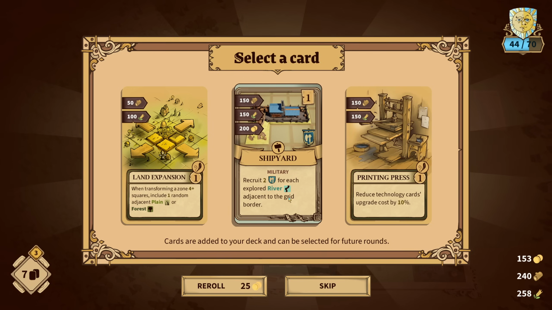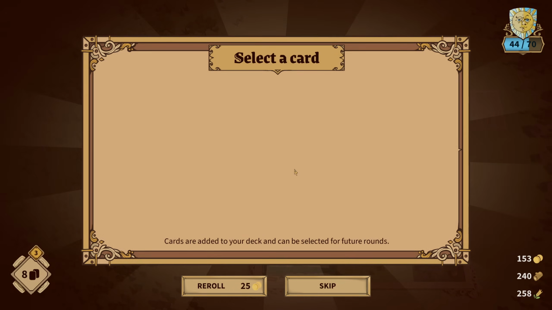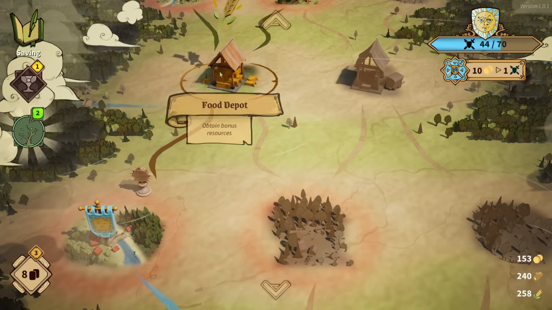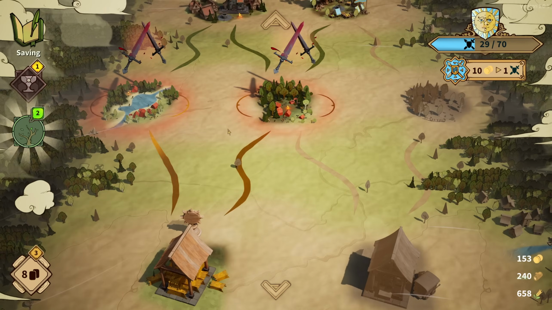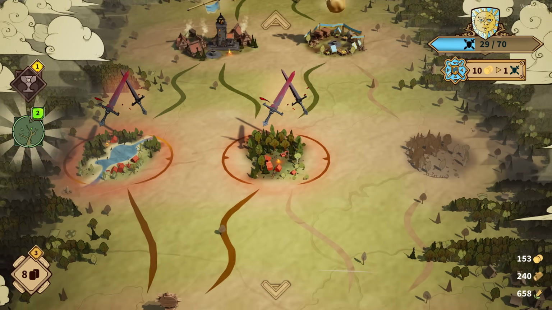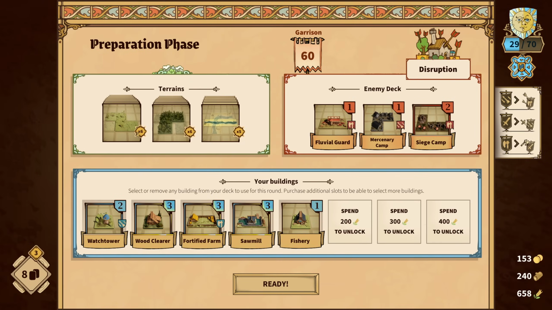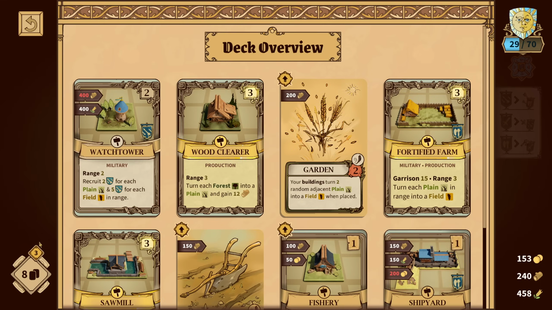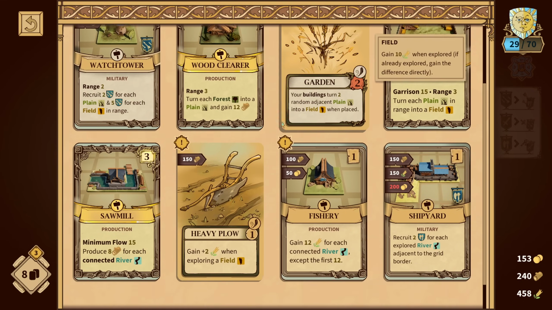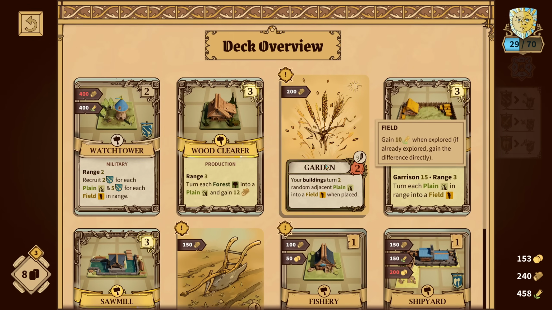Recruit 2 for each explored river border adjacent to the grid. Yep, we'll stick on Team River. Gonna go big on resource gains, as I am one to do. And with 600 wheat, we definitely do that. Need loads more wood for that. It's just more grain. I need gold, man.